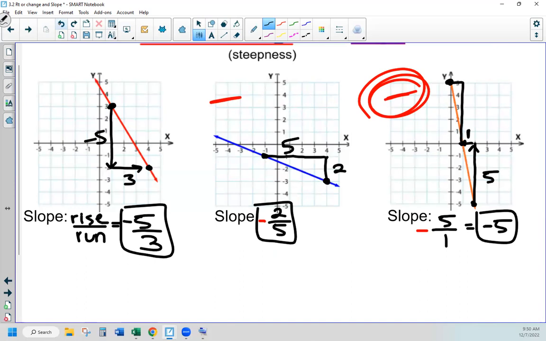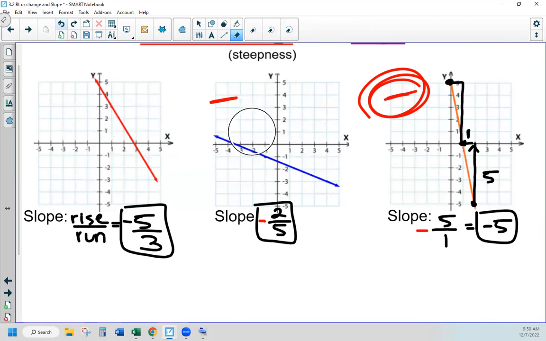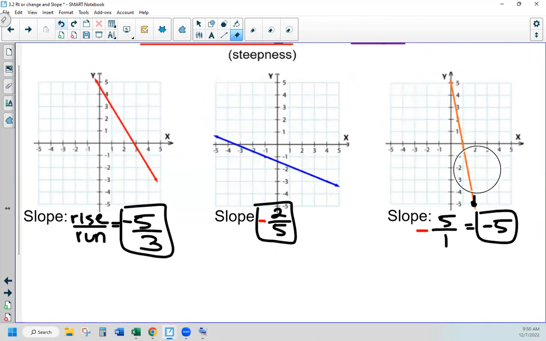Feel free to divide your numbers. I know that I will rarely tell you this, but I always like to look at slope as a fraction. We normally hate fractions and we're scared of fractions, but when you think about it as rise over run, just two different numbers, then it makes a lot more sense.